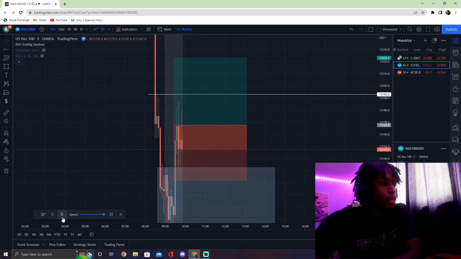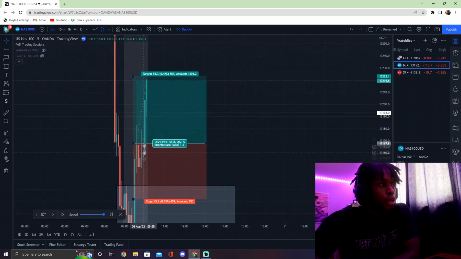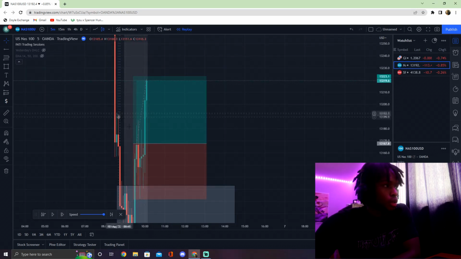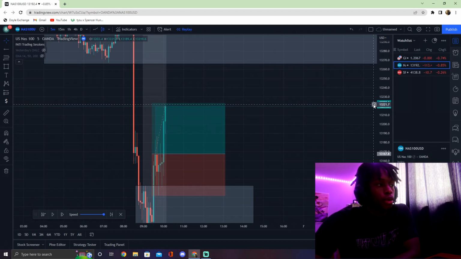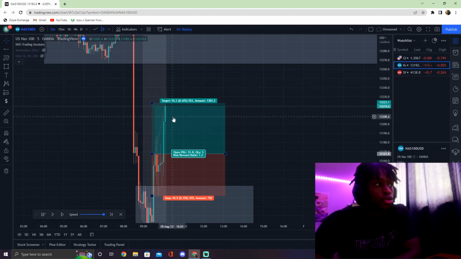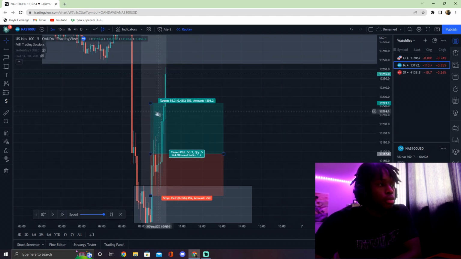So now let's see what it does. Okay, if this was a live market situation, I would be getting in right here. This would be my entry point. See what it does. All right, it broke above. Hold on, let me delete that. It broke above, right? And what is it doing? This is why it's important to understand gaps. It's filling in this gap right now. This big 1 hour gap. It's filling in this gap currently while we're in the trade. Okay, so now it hit my 1-to-1 RR.